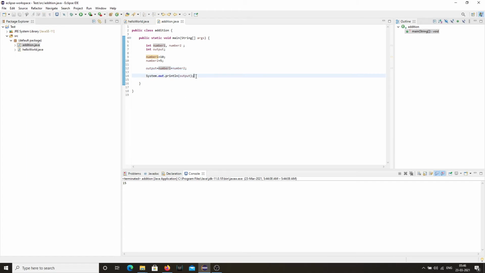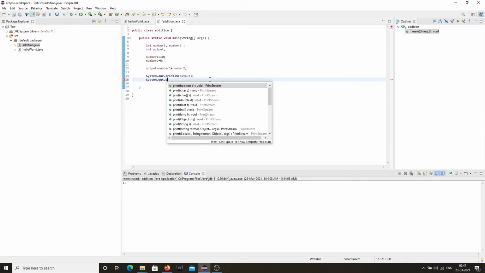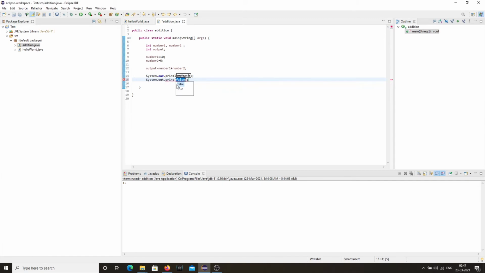So if we had system.out.println and we typed in, let's say, hello world once again, that would go to the next line after the 15 instead of staying on the same line. That is the change here.